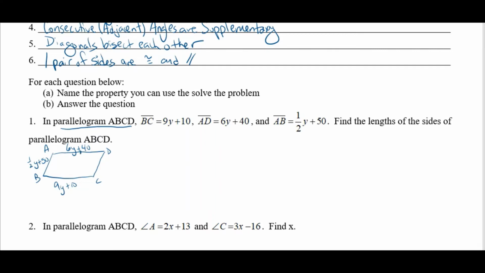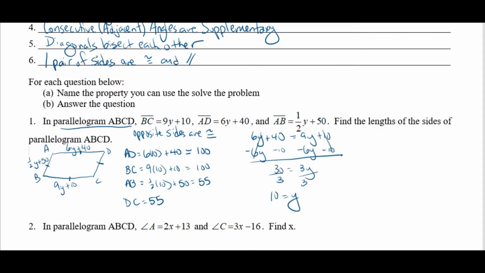So the property we're going to use is that these opposite sides, so we're talking about the sides, we know that they're congruent, and parallel doesn't really help because that would get us angle measures. So we're just going to use here the fact that the opposite sides, okay, are congruent. And so the sides we know that are across each other are AD and BC, and so we're going to make that equation that 6y plus 40 is equal to 9y plus 10. All right, so go ahead and finish this out and then see if you can figure out what all the side lengths are. Pause it now, give it a shot.